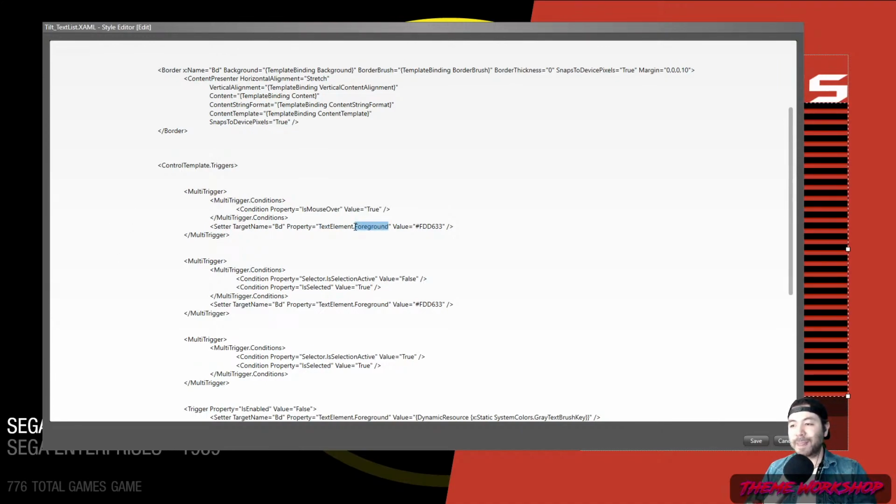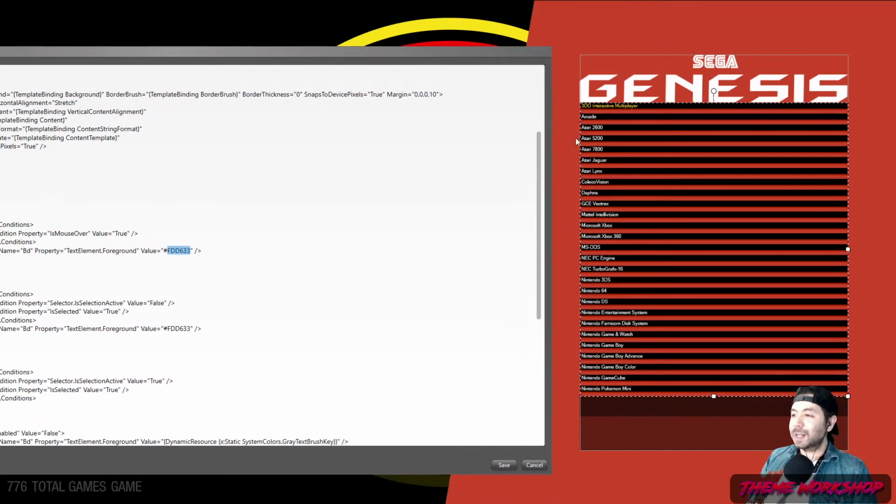Foreground is another name for the color of the text to be this color. What color is that? I don't know. I would have to use a hex. Actually, I do know. It is this slightly off-white color.